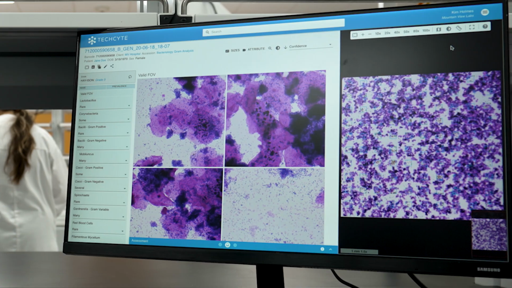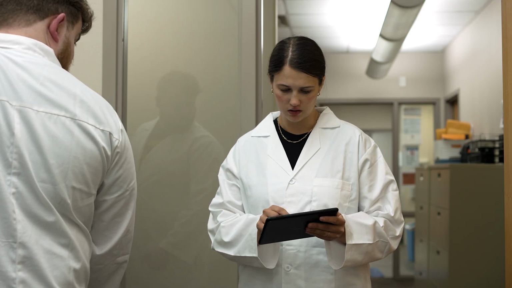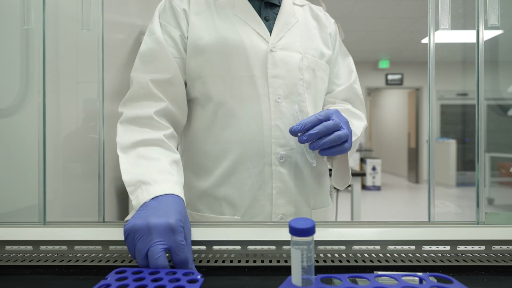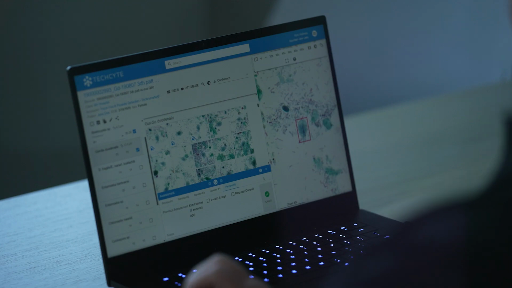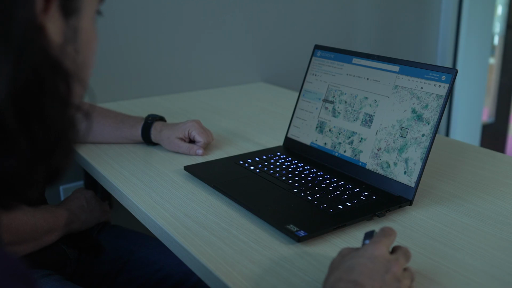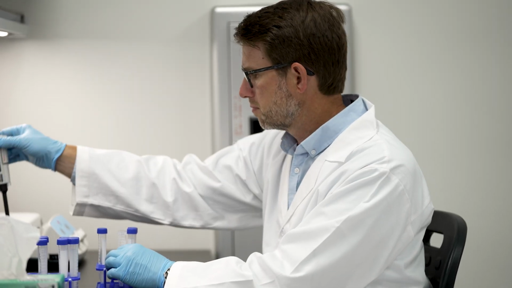The ova and parasite exam is a horribly over-ordered, extremely insensitive assay. Docs love to just check the ova and parasite box. Their positivity rate is at best 2 to 5%. So your technologists are spending a lot of time looking at negative slides. The AI that we work with, I think of it less as a parasite identification tool and more as a negative screening tool. I usually do the wet mount, then the AI, then the trichrome smear, which is what the AI is taken from.